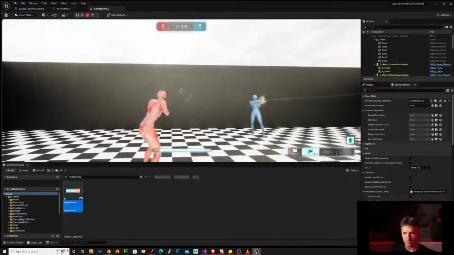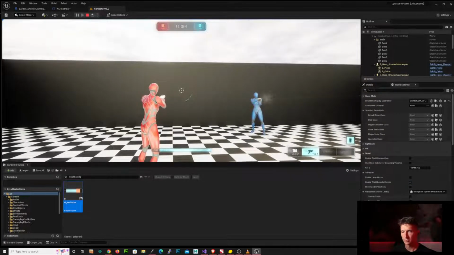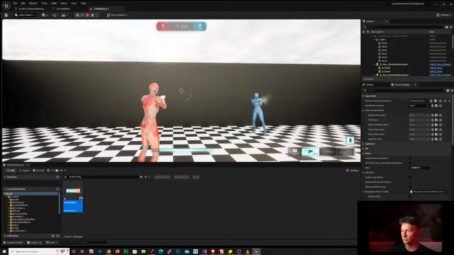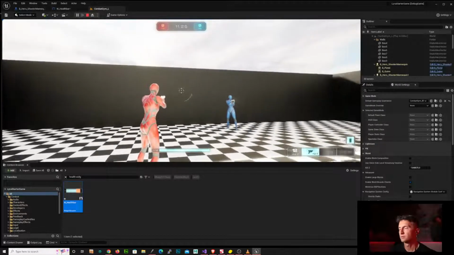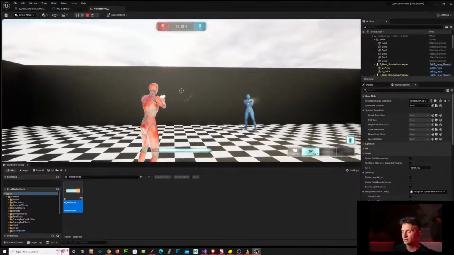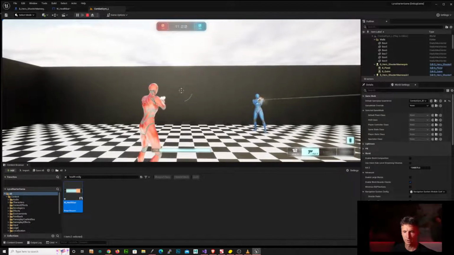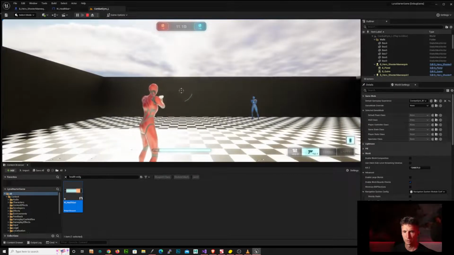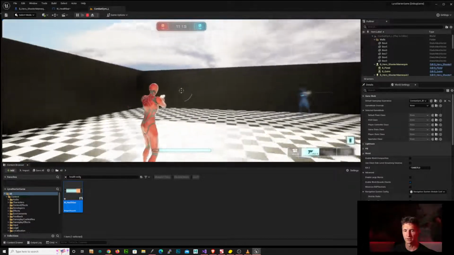Now, let's do something else. I think it would be useful to be able to visualize our shield. So let's take a break from behavior trees and AI and stuff for a minute, and update our health bar visuals, or whether it be our health bar or not, some way to reflect the amount of shielding we have.